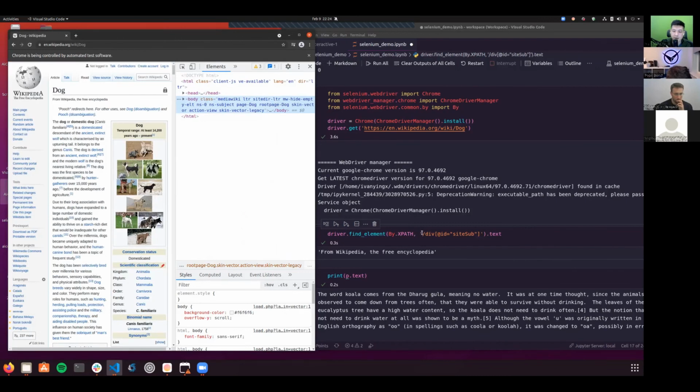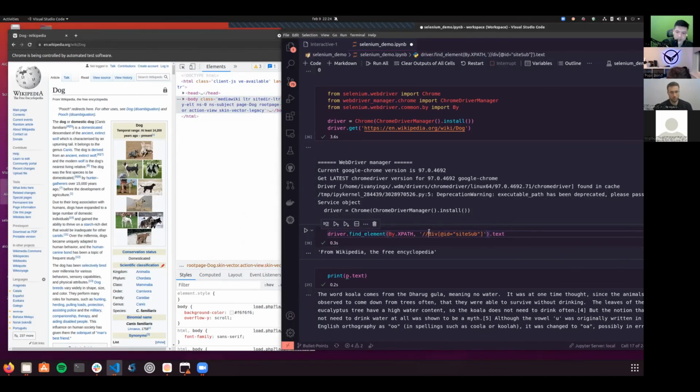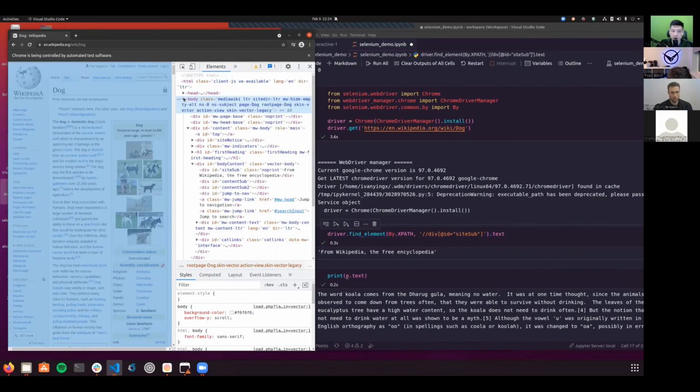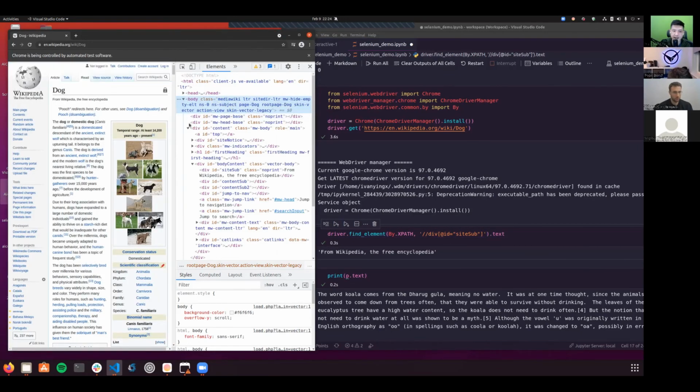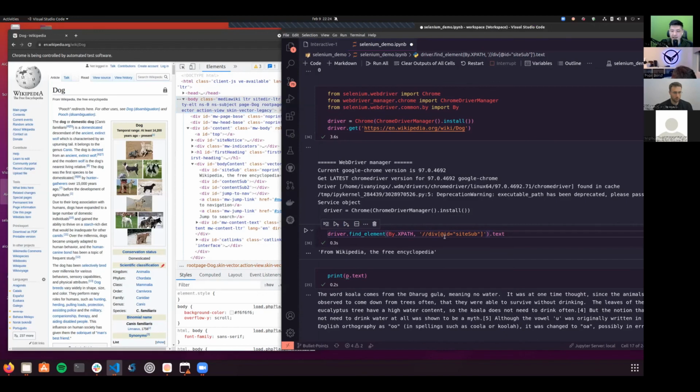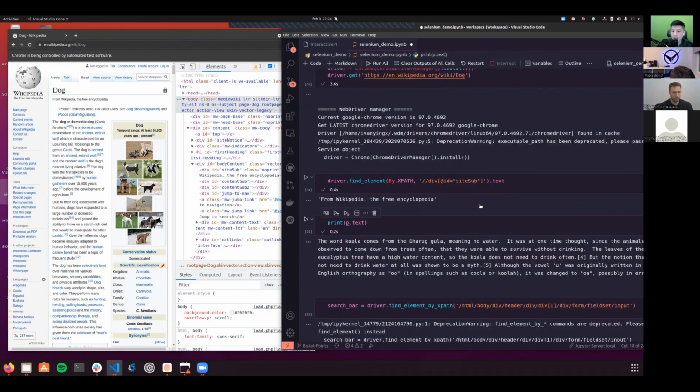But if I put 2 slashes here, it will look for this div tag anywhere in the HTML code, regardless of the level. It will just try to look for any div tag whose ID is equal to siteSub. And yep, it's working fine. It's working well, very nice.